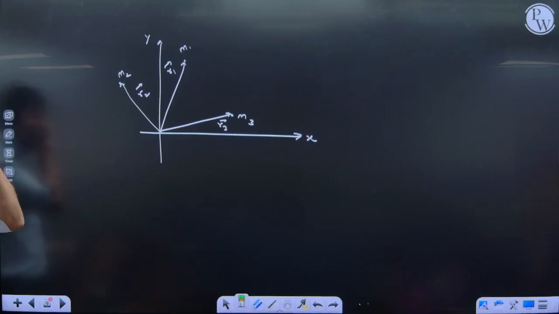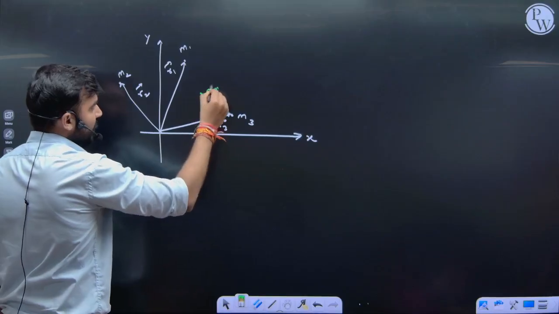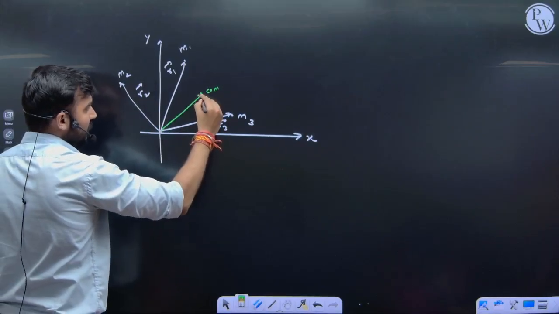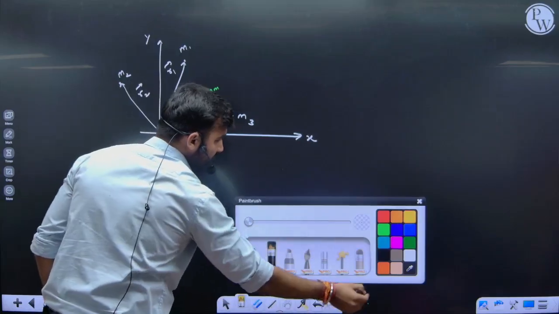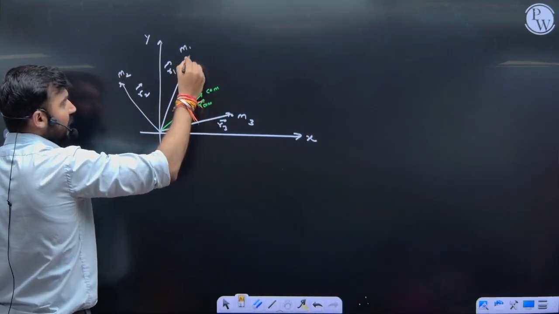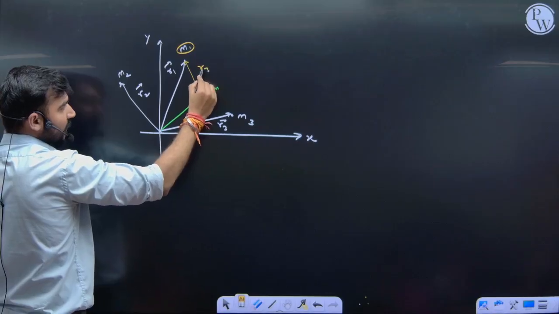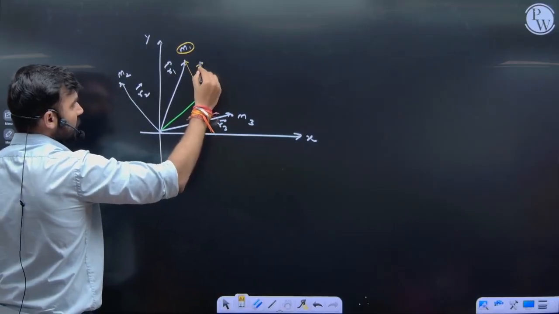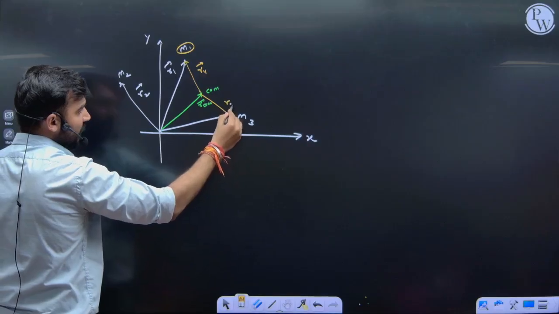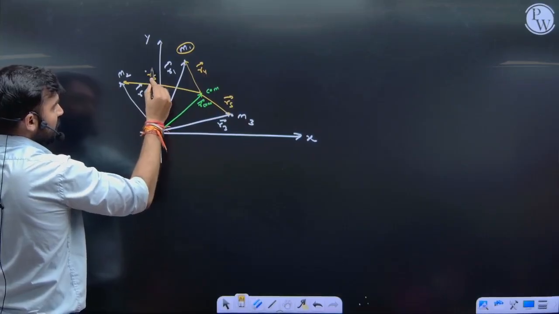Now in this line, I am saying summation of mass moment with respect to center of mass. Let's say center of mass is here, and I am saying this is RCOM. Mass moment of m1 with respect to center of mass: let's say this is r4 vector, this position r5 vector, and this position r6 vector.